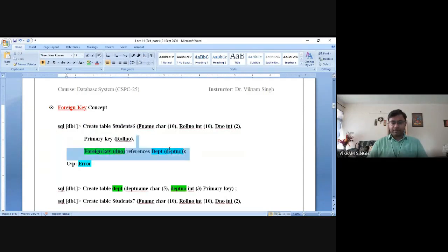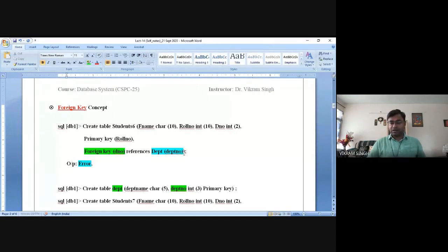Now, even if you write this whole syntax correctly, there could possibly be an error, right? There is a possible case that you might get an error, because we are assuming that the department table is pre-existing. Whenever we initialize a foreign key expression in a create statement, you should make sure that the department table exists and has been created previous to this statement.